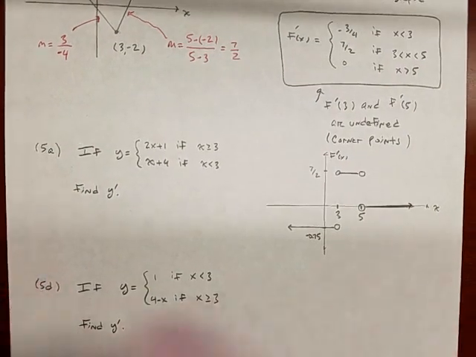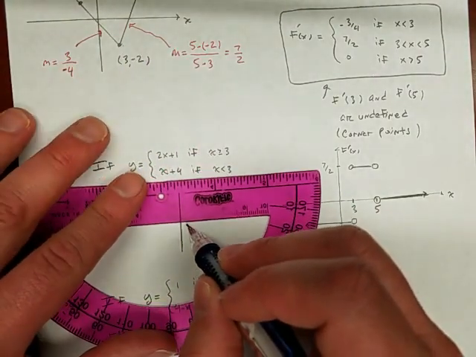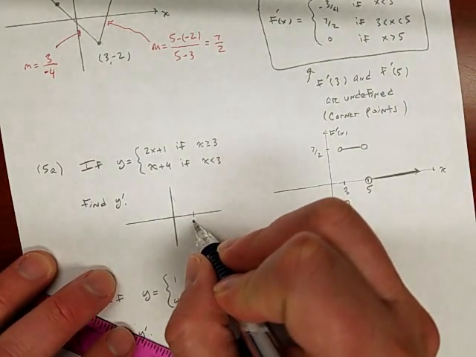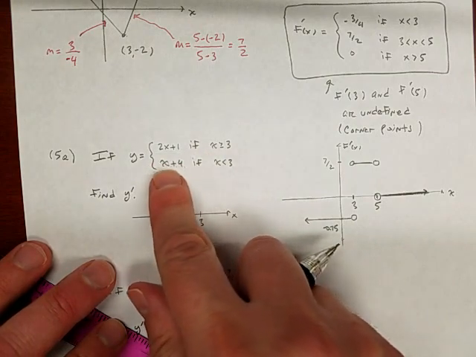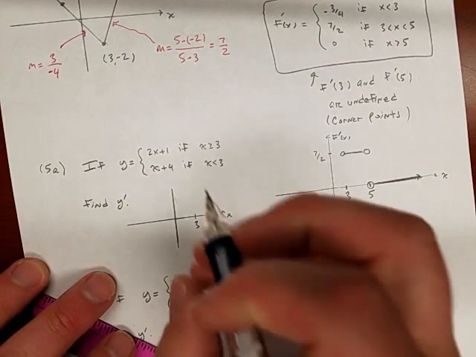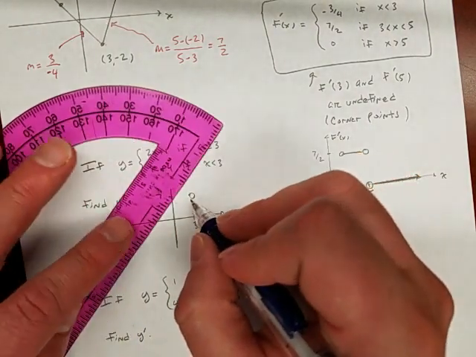All right, if you want to, we can draw a picture. If you're visual, then here's what I'm saying we got. Here's 3. And we get x plus 4 if x is less than 3. So that's going to take us up here to 7. And it's going to be open the way it is.